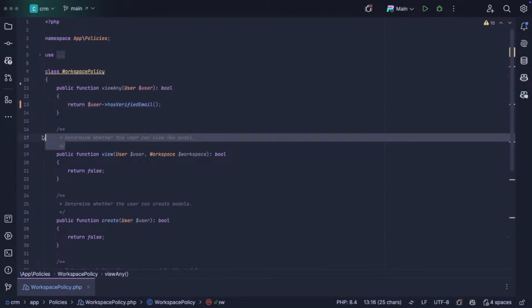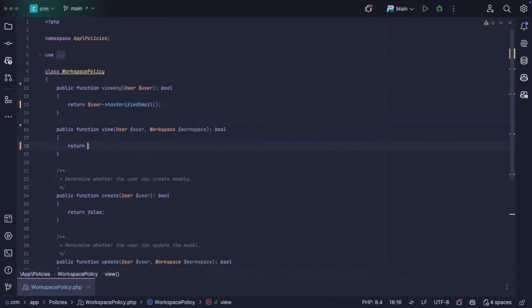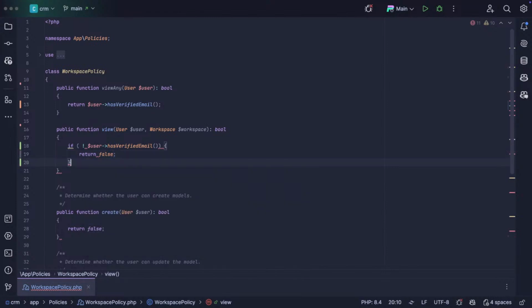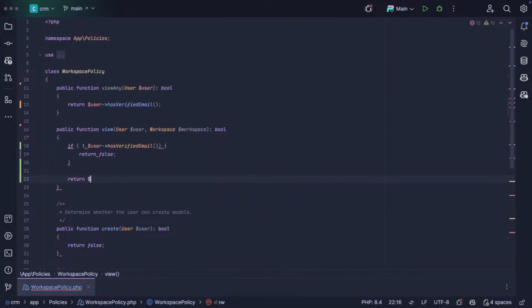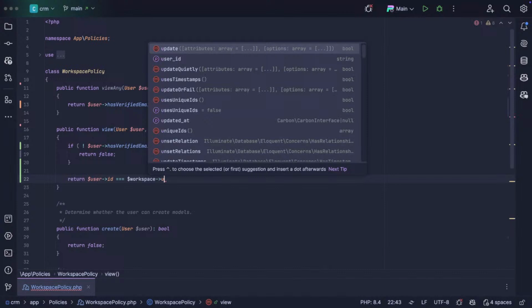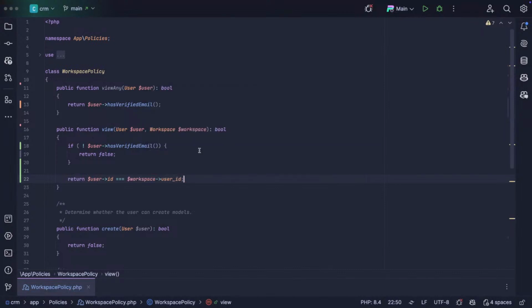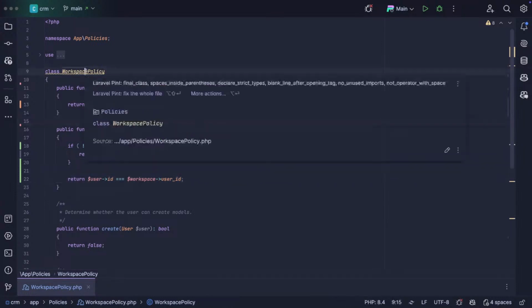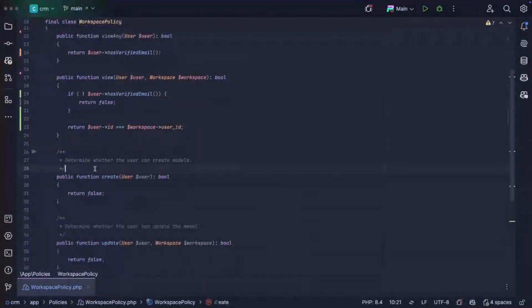And we're not going to be able to view a workspace if the user hasn't verified their email to start with, or if the user ID does not match the workspace user ID. So basically, if you've not verified your email, return false, and then return if you actually own that workspace right now.